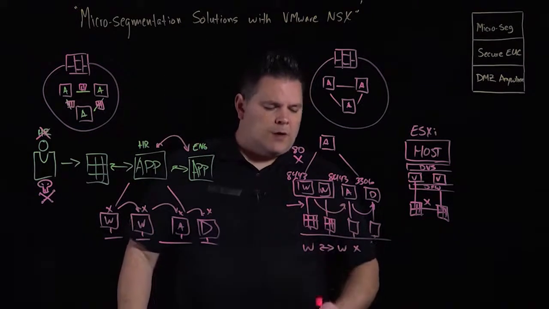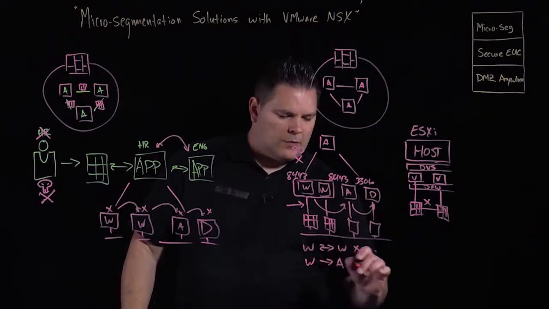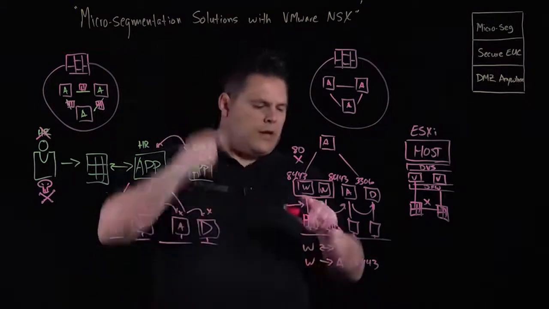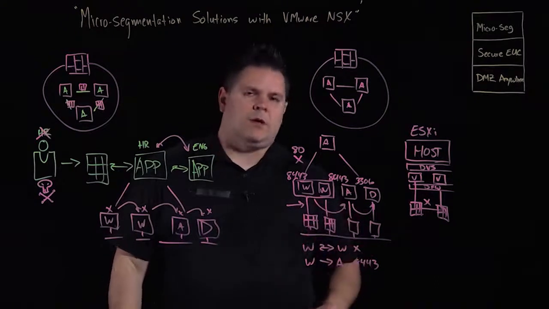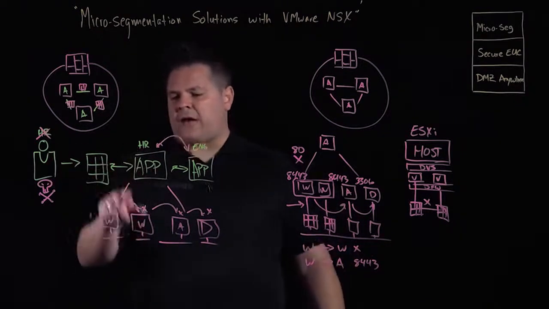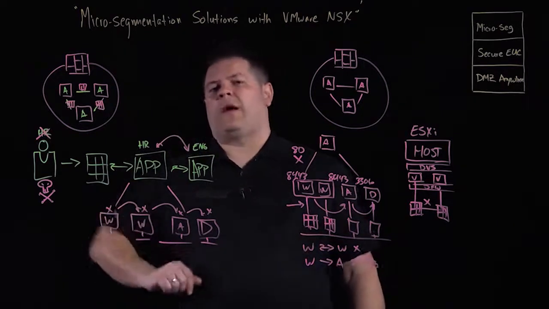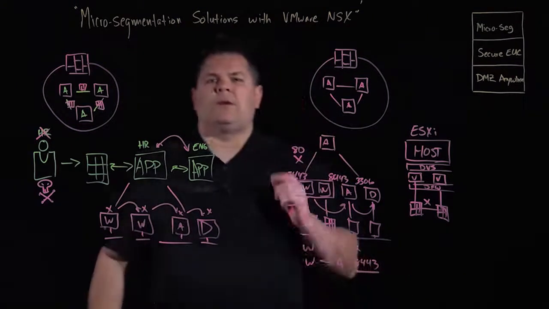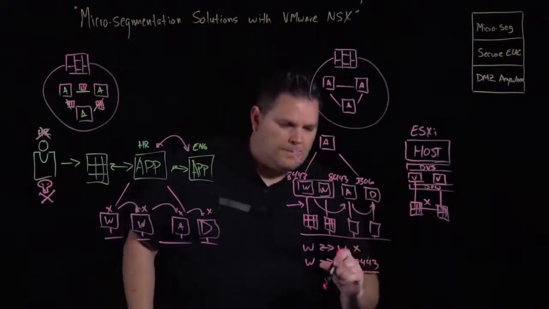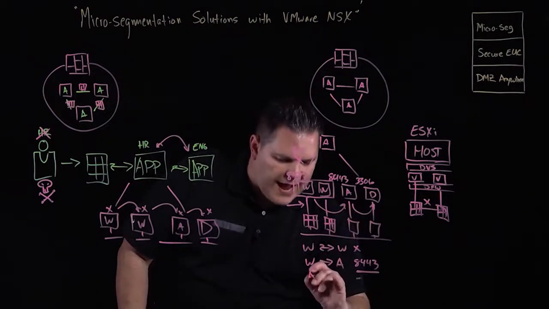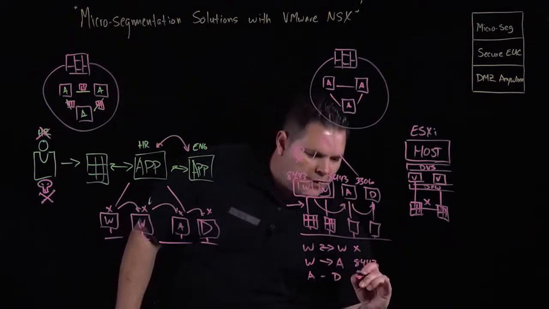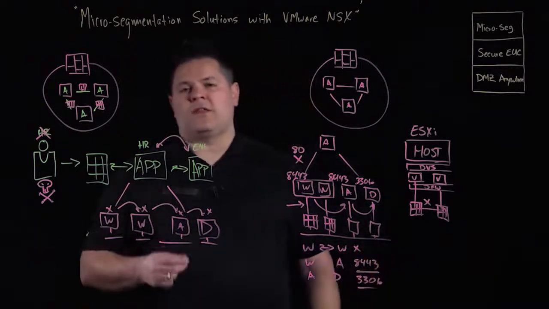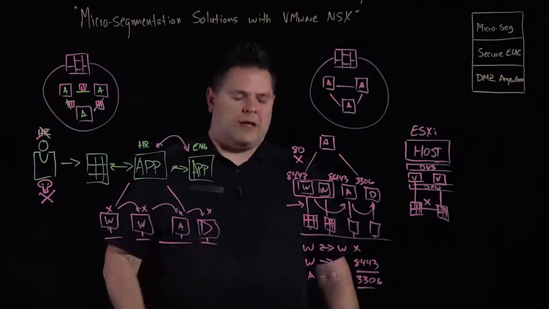What we're also going to do is say that web can talk to app, but only over 8443. This means any other port and protocol that anyone tries to connect to from the web to app servers is no longer going to be allowed. This means if this attacker does indeed compromise one of our web servers, they only have the attack surface of being able to leverage this port to perform their attack. Let's take this a little step further. We're going to say our app to database system can talk over 3306. Same concept. If we attempt to have our app server connect to anything other than 3306 on our database server, it's not going to be allowed.